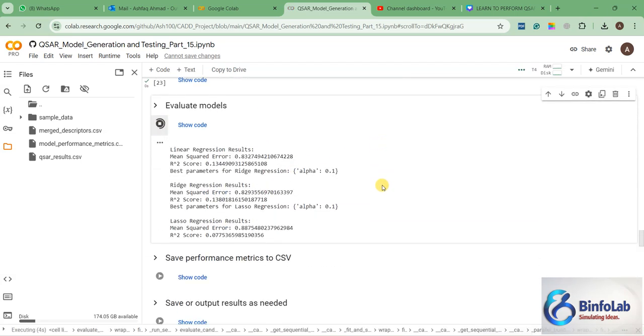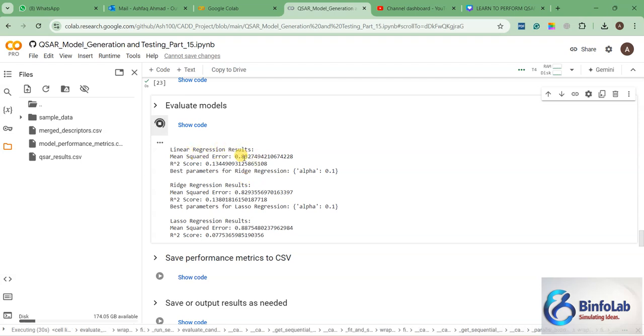That's why I was asking you to connect with the T4 GPU, because if I was on CPU, and it takes almost 2 minutes here, in that case it would take 5 or 6 or could be 7 minutes, but it also depends on the data. Okay, so let's see the result.